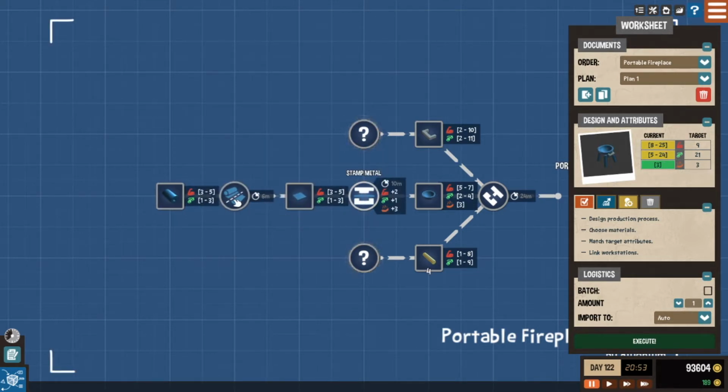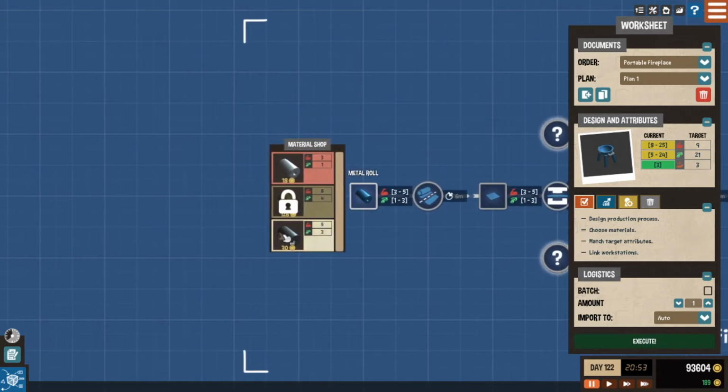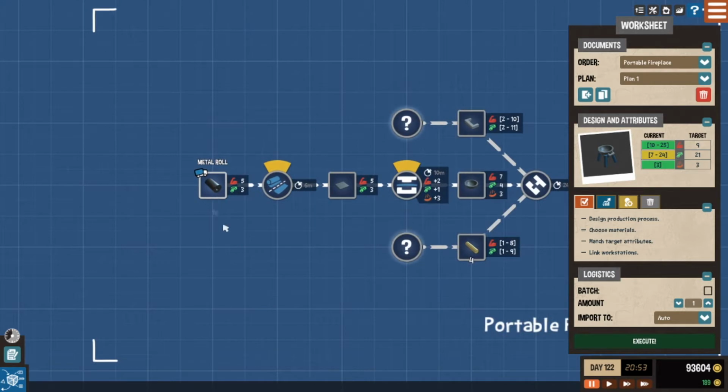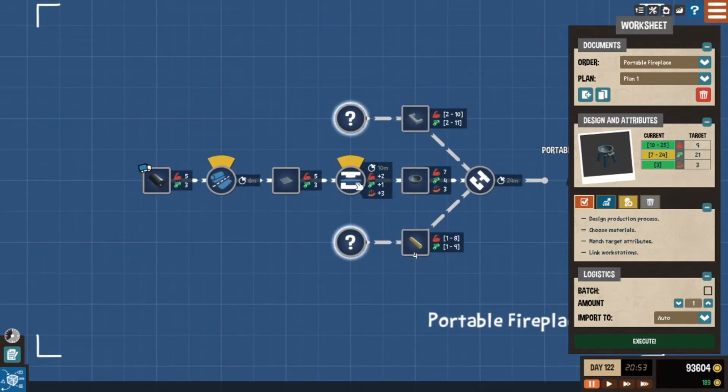Which requires... Okay, this is the other reason I wanted to start looking into things a little bit before I started putting things out, so I can see production chains. So this is metal rolls. That's going to be a bit more expensive. Metal roll goes into a sheet, which goes into a press. So the sheets go into presses.